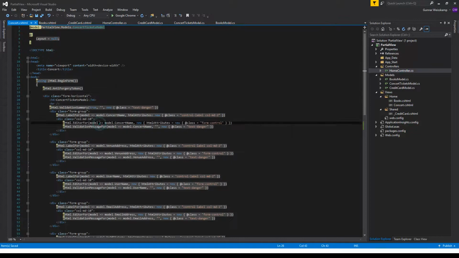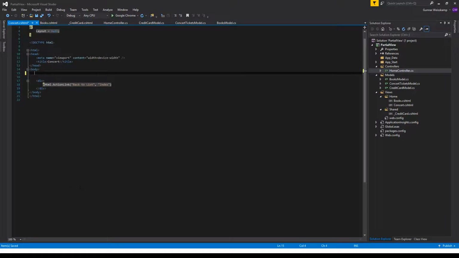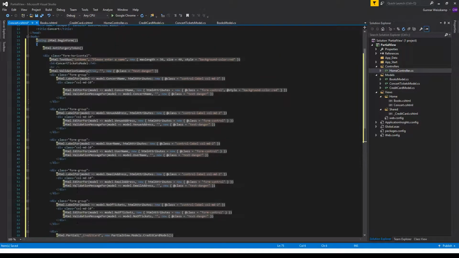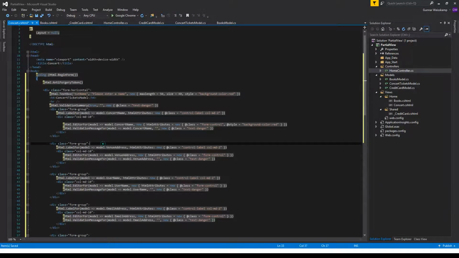So we're back here in our concert CSHTML. Let's delete this all out and paste. I haven't done this technique to the books because it's more demonstrational, what I'm trying to explain here.